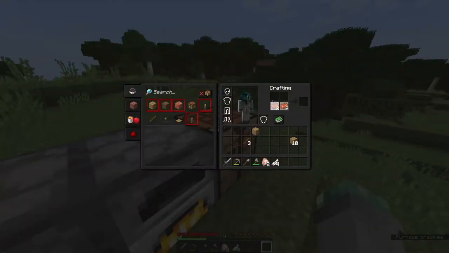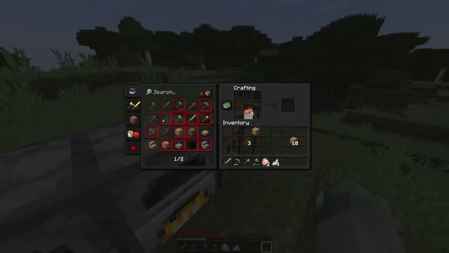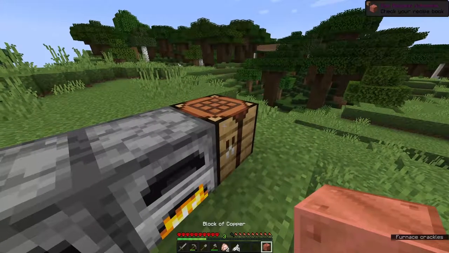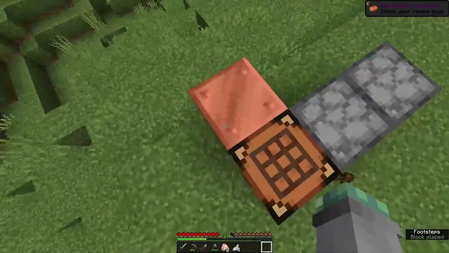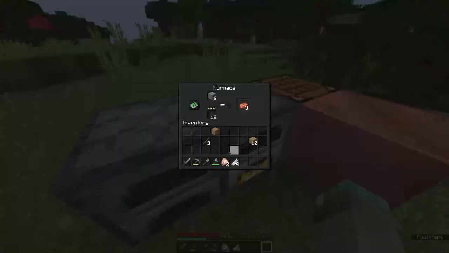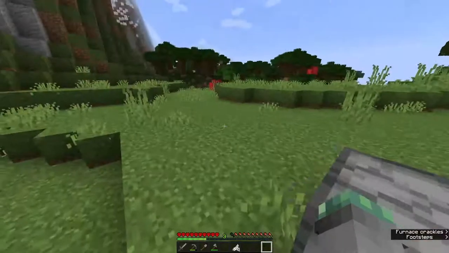Did I just not do that? Okay. Okay, cool. We got a block of copper. Oh yeah, I actually quite like this texture. Pretty cool. But yeah, we got some food.